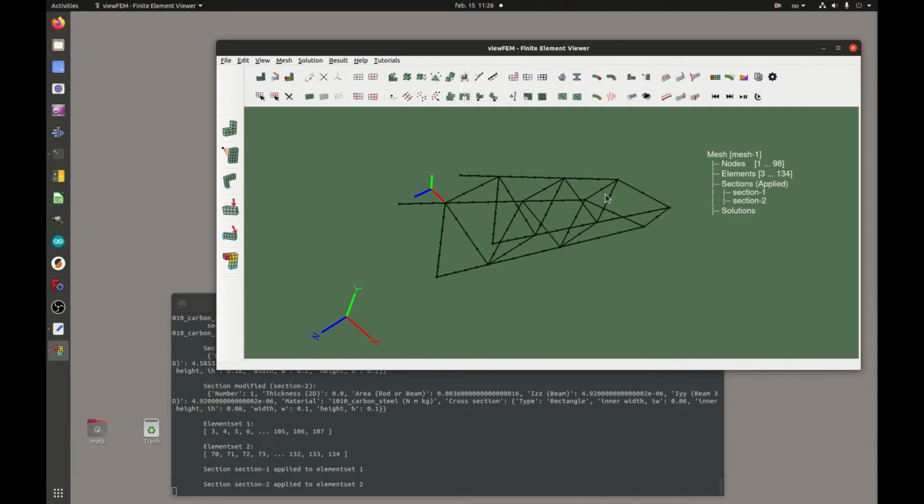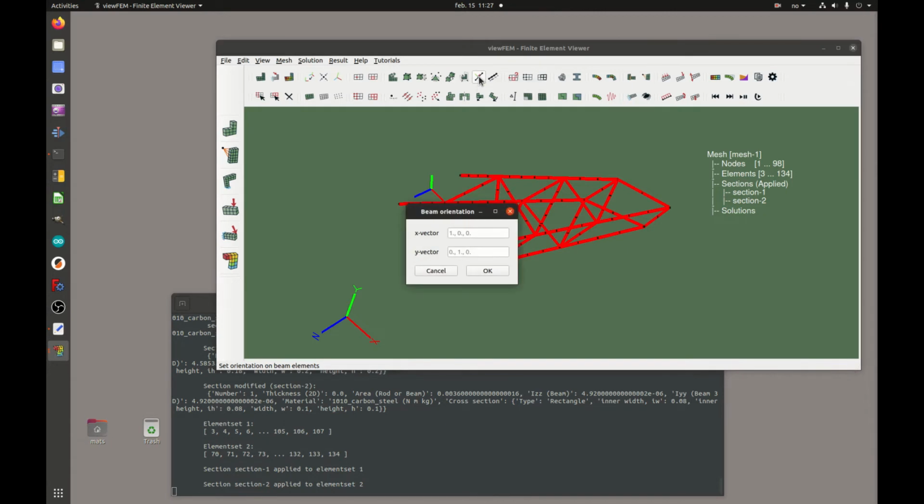So anyway, now we have sections applied, and we can actually get a 3D view of what it looks like, but in order to do that, we need to apply a beam orientation to the elements.